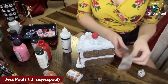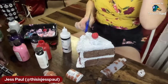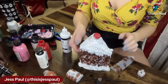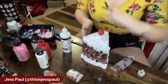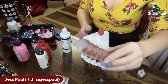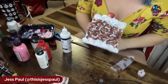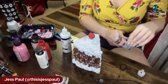So basically what I've been doing here, see, this was a whole experiment. I wasn't quite sure how to make these little chocolate pieces. And I feel like what I should have done is literally made a whole big sheet of this paint. The curvature does nothing. I was really thinking it would, I mean, it does kind of lift a little bit, but I think it would have done that even if I didn't use these half bottles here.